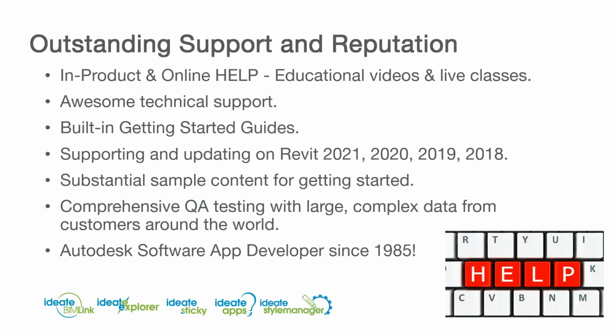So also, Ideate Software, we're known for our outstanding support. We are delivering our applications and supporting them on the last 4 releases. And that's really what we mean by them being updated on the last 4 releases of Revit. So Revit 2018 through Revit 2021. We do have earlier versions, but the most current updates are on the last 4 releases of Revit. So everything you see today, even though I might be showing Revit 2021, is going to be the same for Revit 2018, 19, or 20. So it's really important to know that we work with all of those different Revit versions.